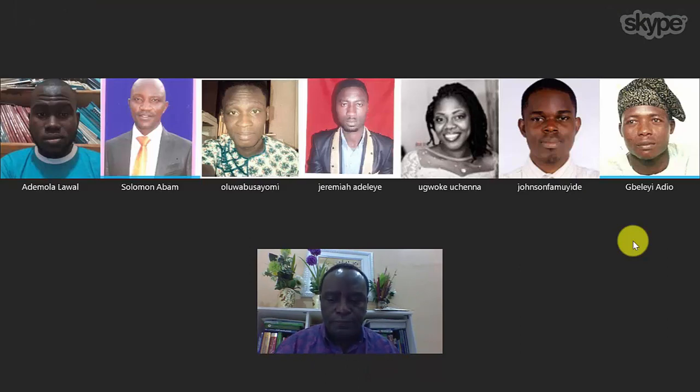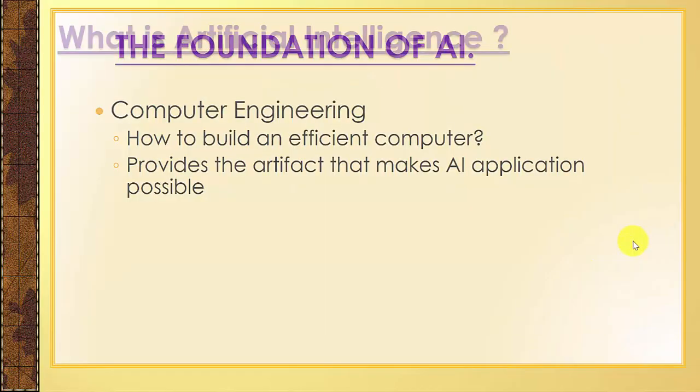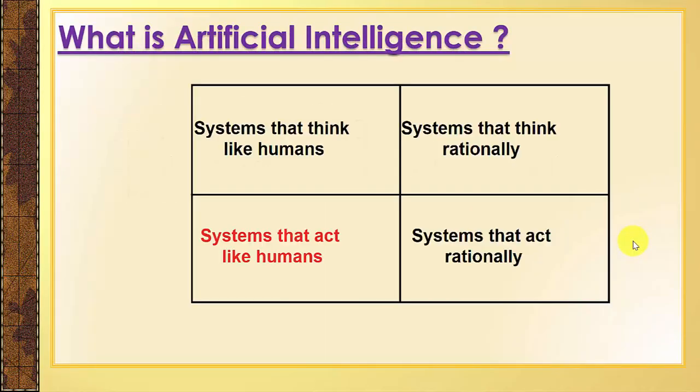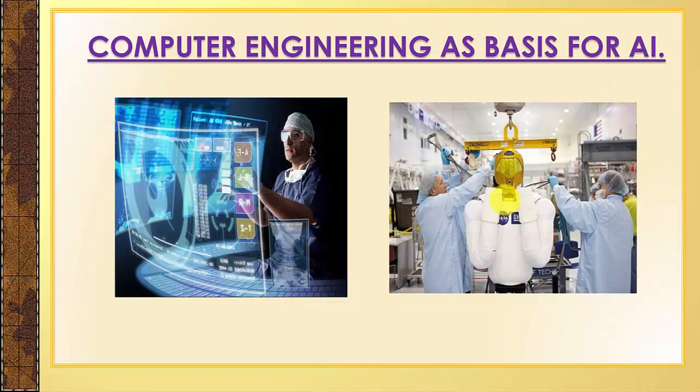I'll move over to the next slide, which is slide 5. Just to give us a brief definition of what is this, and what I've tabulated there could summarize the definition of what artificial intelligence is. But I want to just point on it as the study of mental faculties through the use of computational models. I move over to the next slide, which is slide 6. Is the class with me? Yes, sir, yes. Okay, thank you.